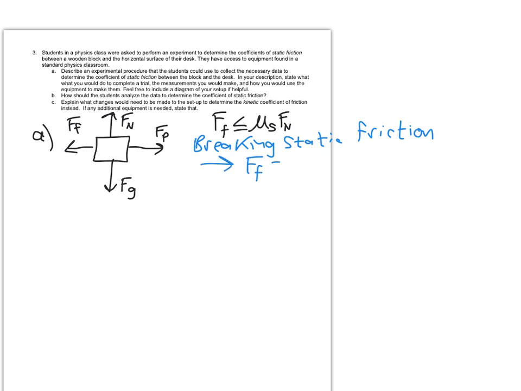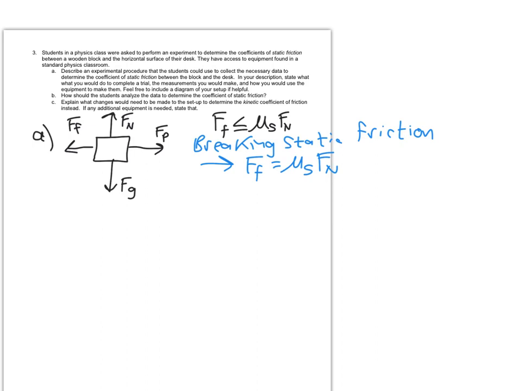Now, the other thing to think about with force of friction is that the force of friction is less than or equal to mu s times our normal force. So I'm going to think about the situation where we are breaking static friction, that point where the object begins to slide. I'm going to design my experiment so that we are breaking static friction, and that means that the force of friction in that situation will be equal to mu s times our normal force. So we want to keep that in mind as we're doing that experiment, that we are at that point where we've maxed out the force of static friction.